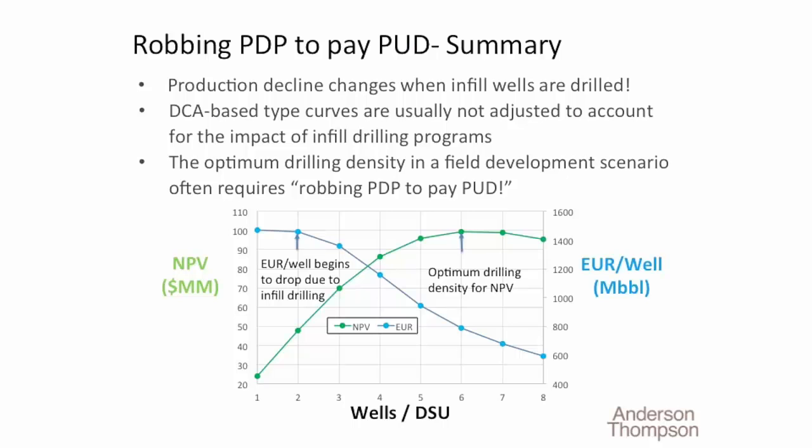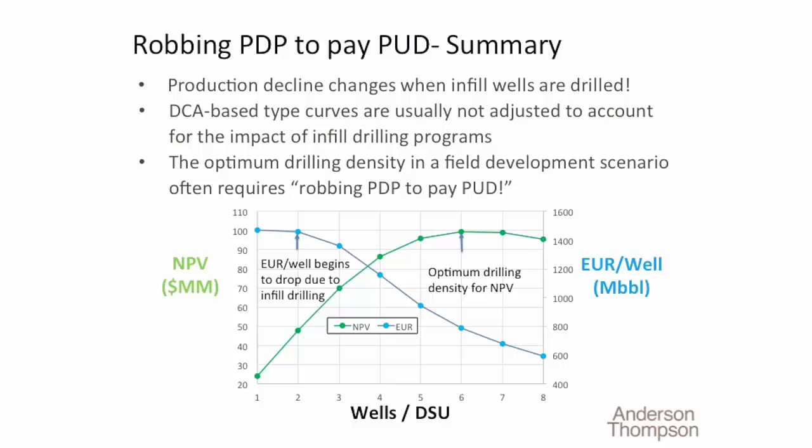So the plot that I'm showing on the bottom, I generated for this Three Forks Bakken play, and what you're looking at here is modeling. The blue curve models all sorts of different well spacing scenarios, all the way up to 8 wells per drilling spacing unit. And of course, as you can see, our EUR per well starts to drop immediately after about 2 wells per section, which is what our forecast showed. So the place where you're starting to rob producing reserves to drill new wells happens after only 2 wells are drilled in that section.